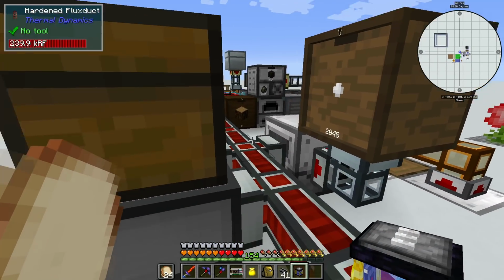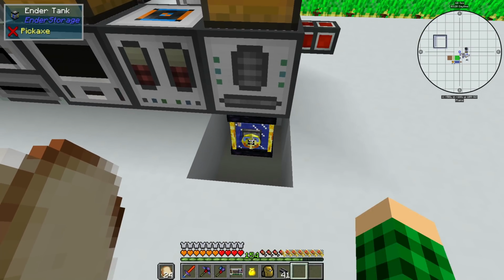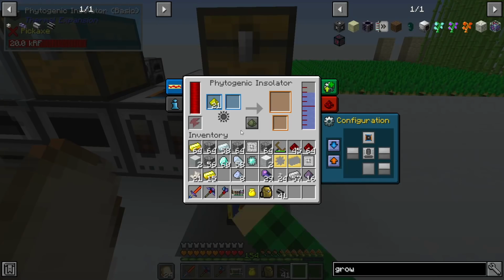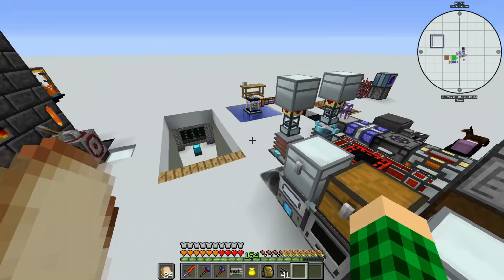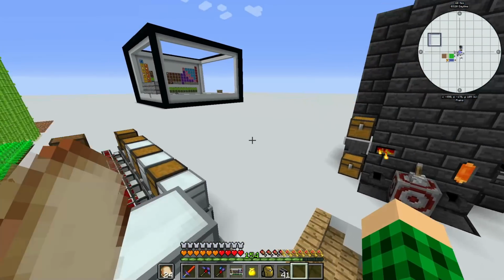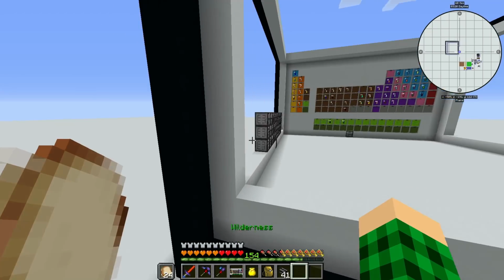I snagged the ender tank from the top here, and we're just gonna open it up to give you water. We can then toss in a little bit of glowstone here, and go make a couple of the seeds, which is, I believe, just some certus quartz dust and some sand.